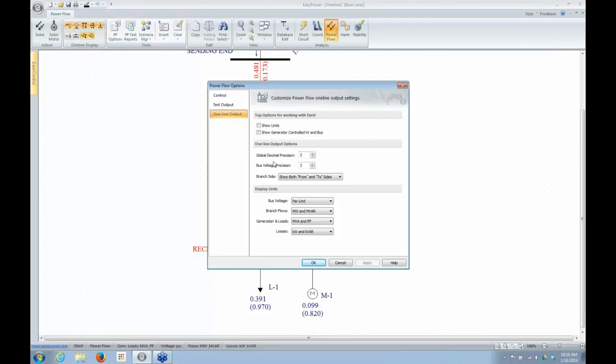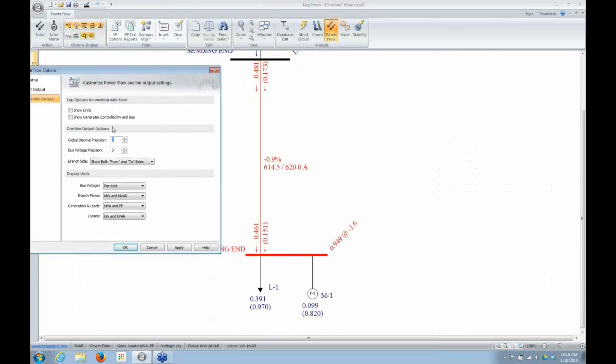We have selection of how many units, how many decimal places you want to see for the basic and then for the bus voltage. Now, you remember I said we show both the from side and the to side for the branches, the lines. This is an option. If I only want to see one side or the other, I can turn it off so I only see one end or the other of the feeder. So that's that choice.